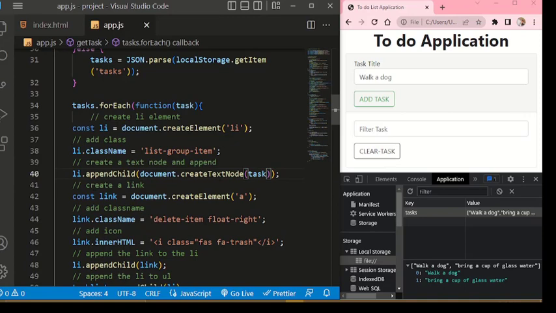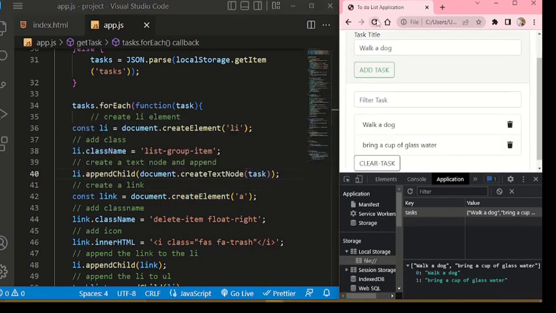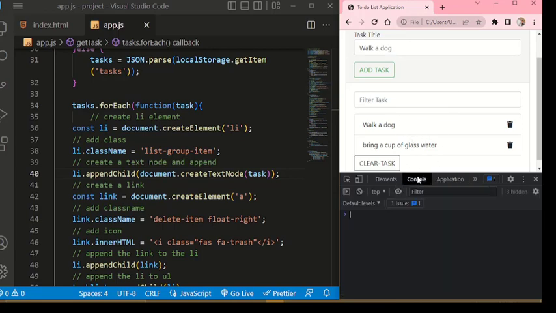All right, checking in what we have in the local storage. Okay, so let's go down there and reload. Okay, so we have this now persisted in the UI. So everything we have in the local storage is now successfully in our UI.